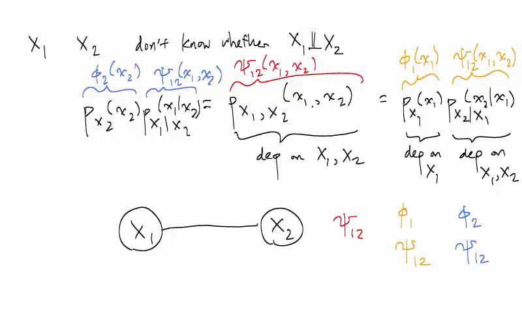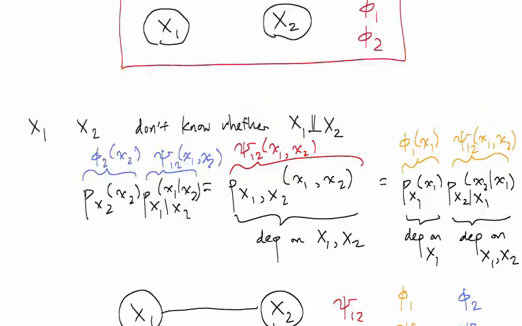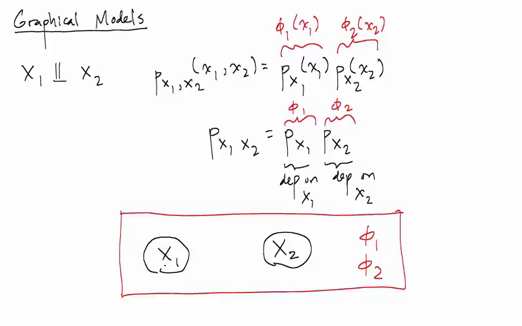Okay, so somehow having this edge does not mean that x1 and x2 can't be independent. Having this edge means that we don't know whether x1 and x2 are independent, and in fact, having this edge, we can encode x1 and x2 being independent. However, in the first case we saw of this graphical model, where x1 and x2 are independent, this graphical model has no way of encoding a joint probability distribution for x1 and x2 where x1 and x2 actually are dependent.